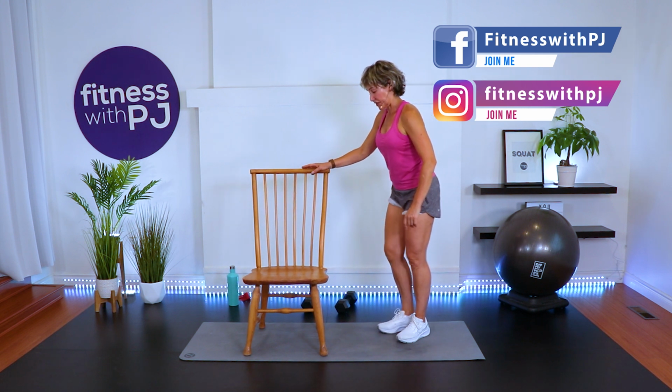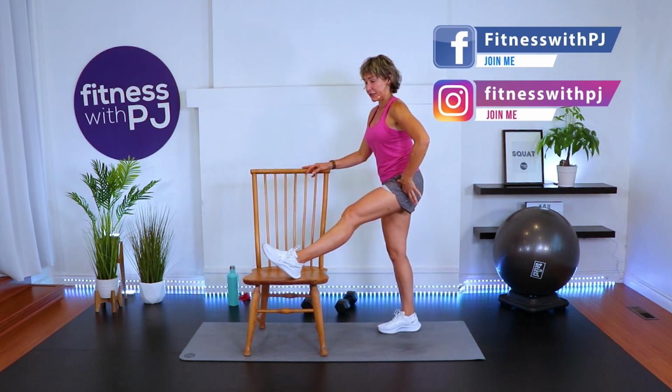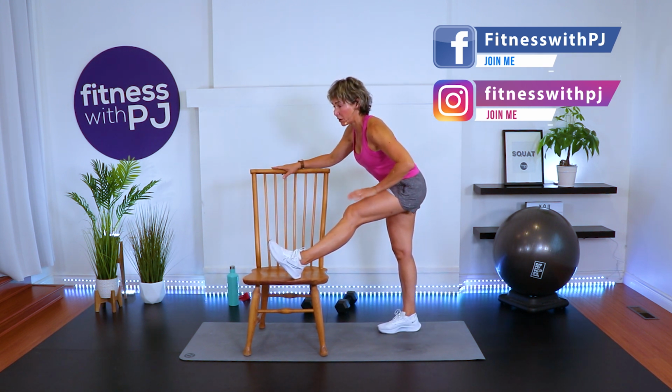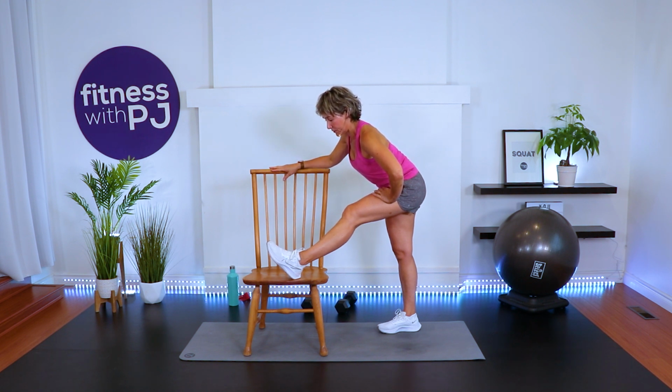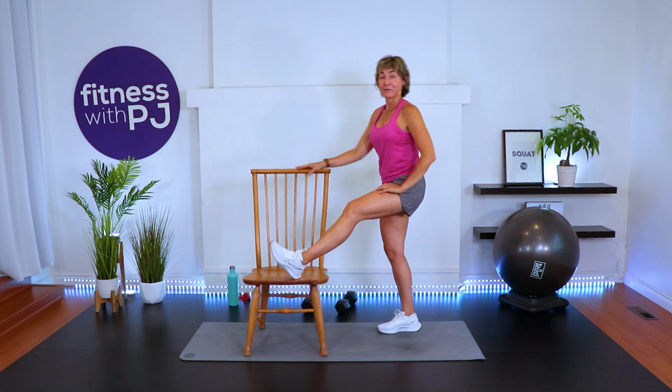That's a lovely stretch. Let's do the other side. So same thing, you want to sit your bum back as you lean forward. Hands going to rest on top of your thigh, not pressing down on that poor knee joint. And then come on up.